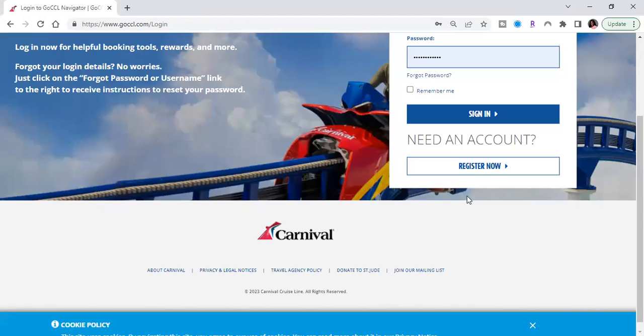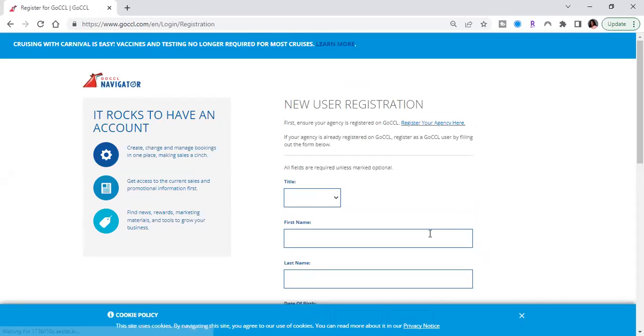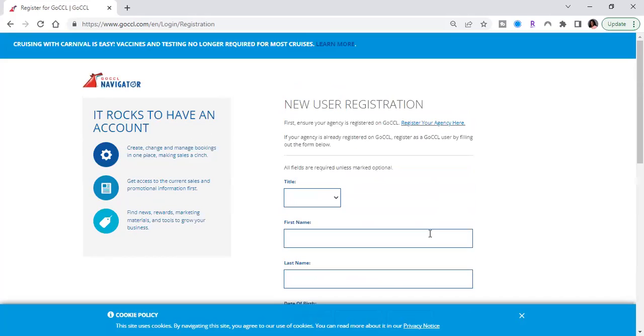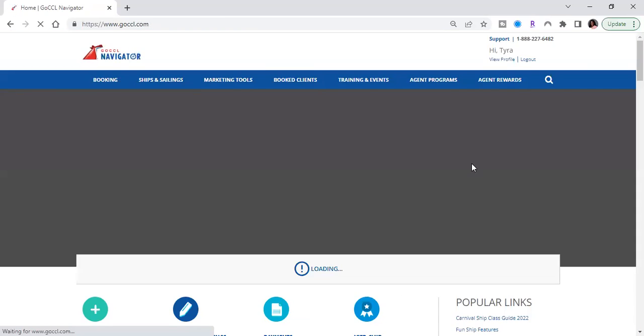All right, so over here, this is where you're going to go to. So you're going to go right here to register now. Once you get to register now, you're just going to fill out the form. And then if you're with my agency, I will approve you. Or if you're with a different host agency, your host agency will approve you that way. So let's jump back over here. Let me log back in. Right, so we're logging in. All right, so we're logged back in.